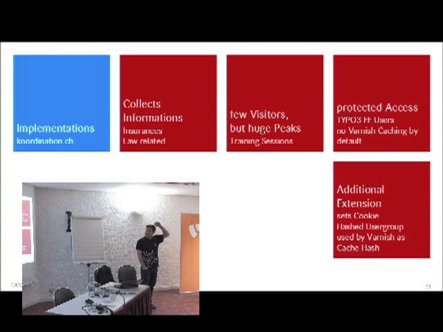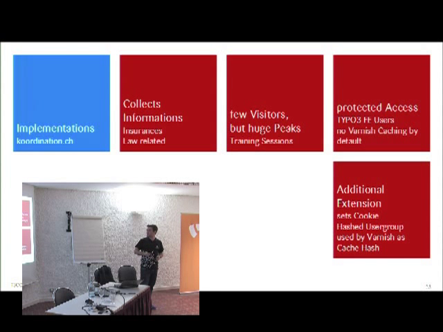And the last one is Coordinatingch, which is a company that collects information for insurance and bank institutes like that, which are law related. They process some law stuff and try to explain that, things like that. They have not too many visitors, I think about 1,000 a day. But they have huge peaks during training sessions because they hold trainings every second month, something like that, where all of those customers come together and the boss of this company tells them how to use the website and what's up with new decisions from courts and whatever. And so they used to go to the site all at the same time, which was quite slow then.